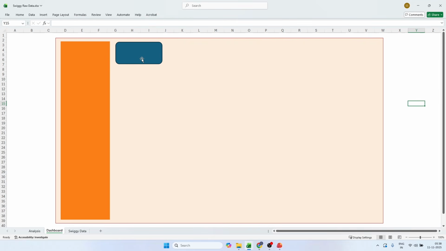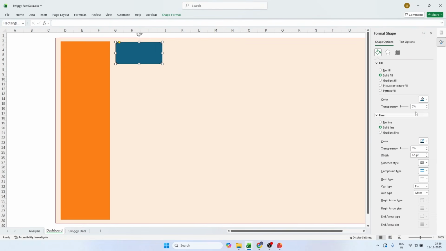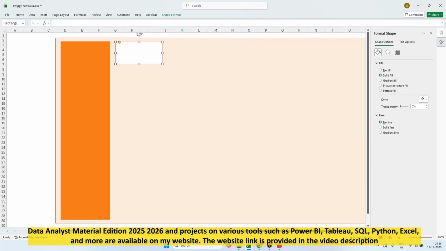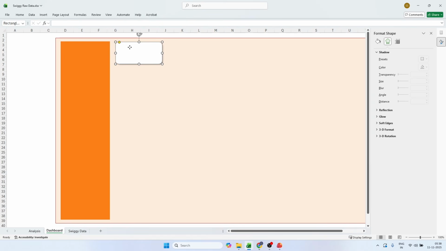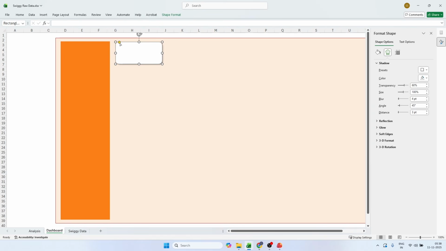Okay, so this is the placeholder for me. Right click, and I'll click on no line, and in fill I will use white color. Then go here in effects, then go in shadow, and we'll use this particular shadow. Now I'll reduce this. You can see a yellow circle over here. You can use it for changing its corner radius. So I'll change the corner radius and use this. This looks nice. If you want, you can change it more.